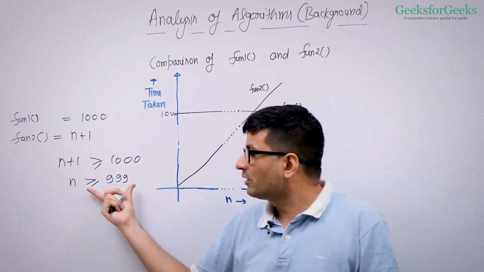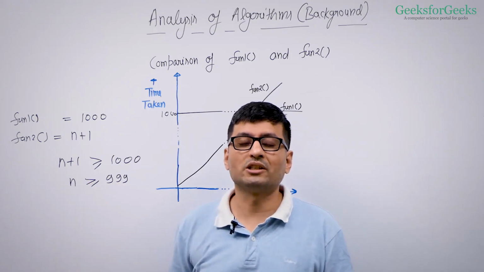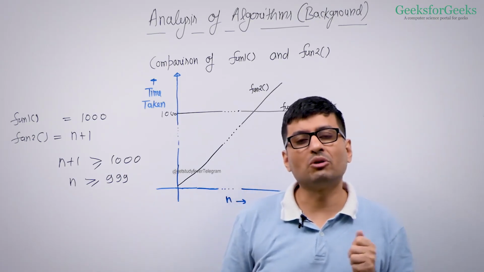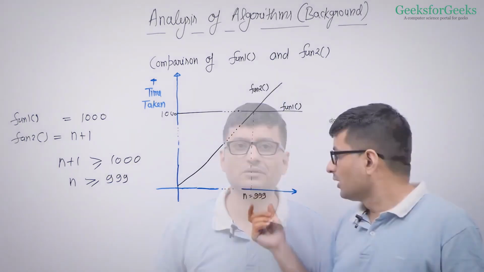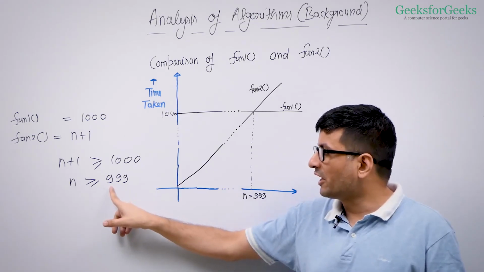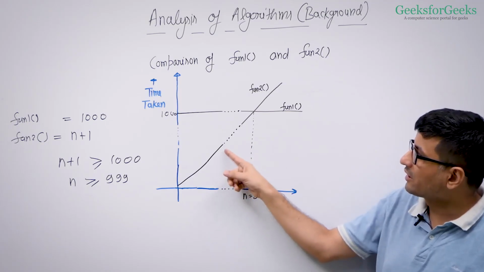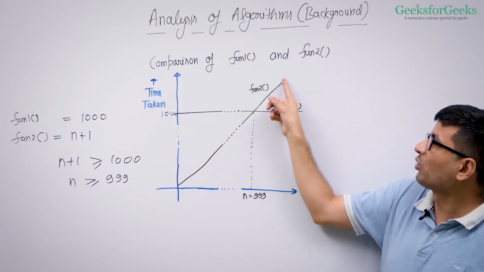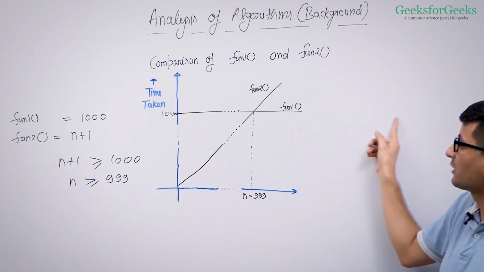Although this value is dependent upon the programming language and machines, this is guaranteed that there is going to be a value. Why is it guaranteed? How is it mathematically true? We'll talk about that in the next video. In this example, we found a value 999, and this is where this value is in the graph. After this, you can see that this linearly growing graph has always more values, right? It's always going to be more because it grows like this and this grows like this.